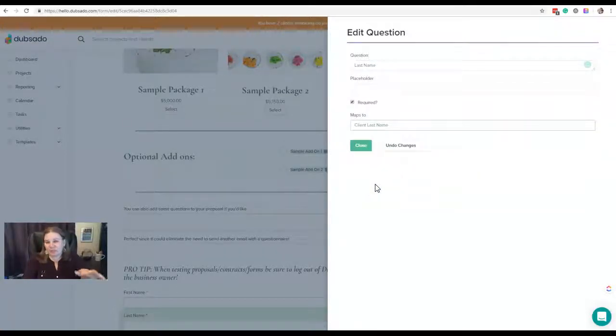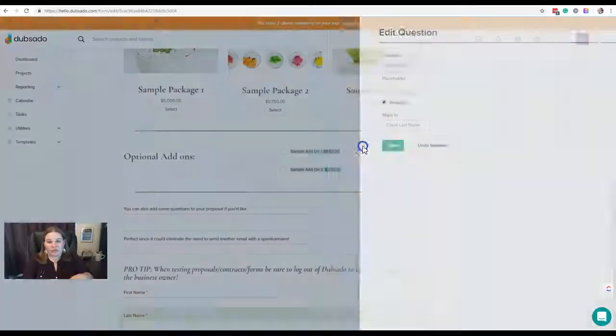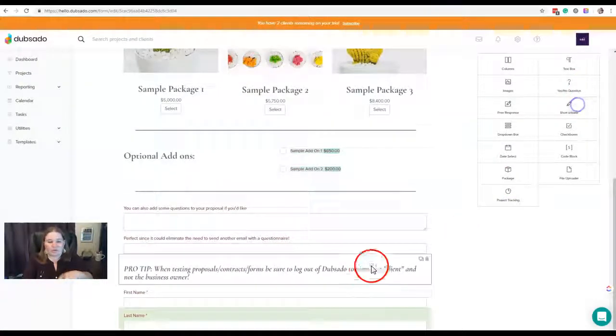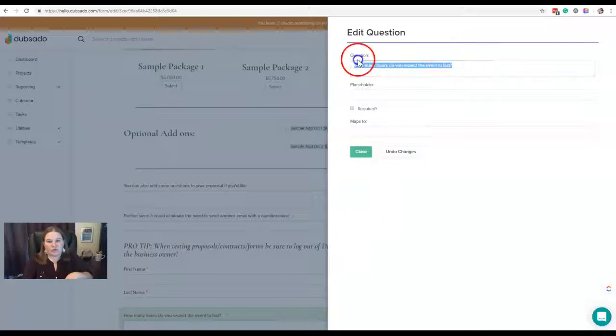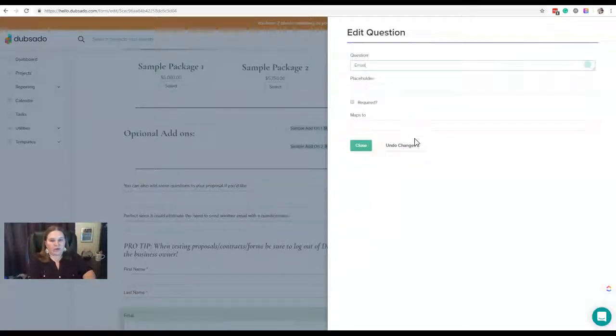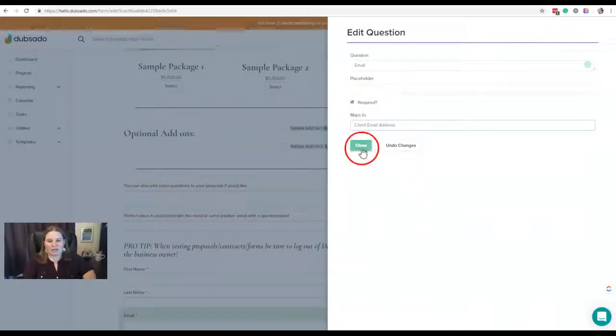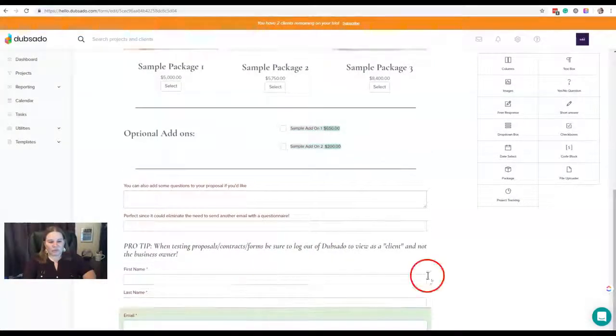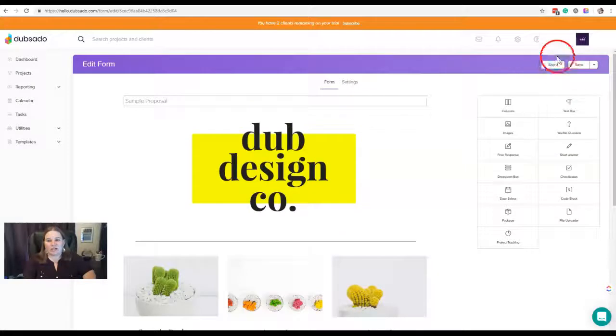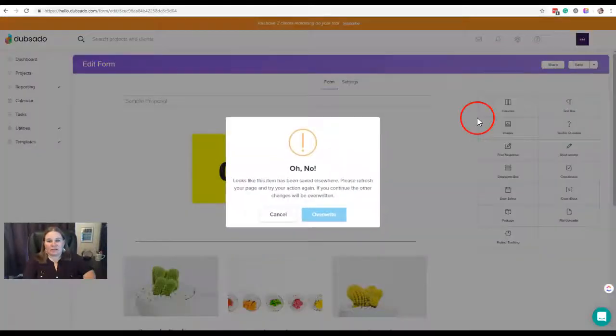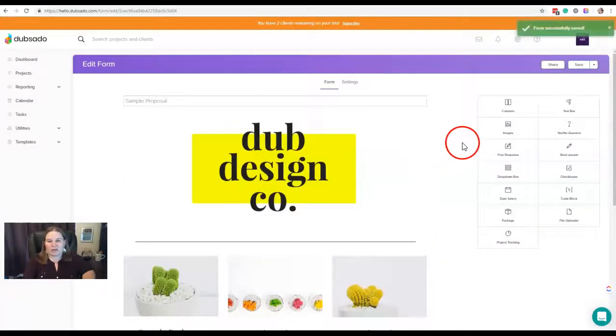And I know this is getting a little bit in the weeds. We haven't talked about all of this and what it all means, but just as a really quick overview, if you're familiar with Dubsado a little bit, you can follow along with these steps. I just want to show you how this public proposal works. The other thing that we have to have in order to make this shareable is an email address mapped to the client email. Now that we have these three fields, if we go back up to the top, our share button has now become available. So let's save this. Anytime this pops up, you always want to click overwrite. Sometimes if you save it multiple times too quickly, it doesn't have time to catch up, so I just always overwrite that.